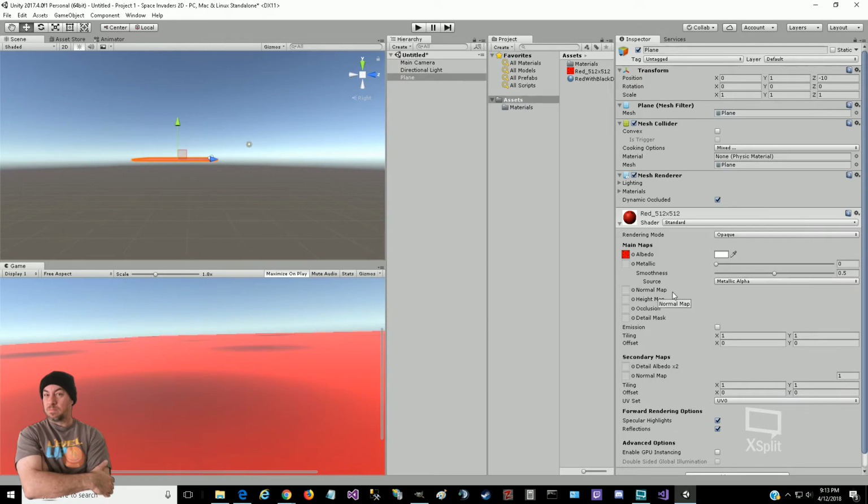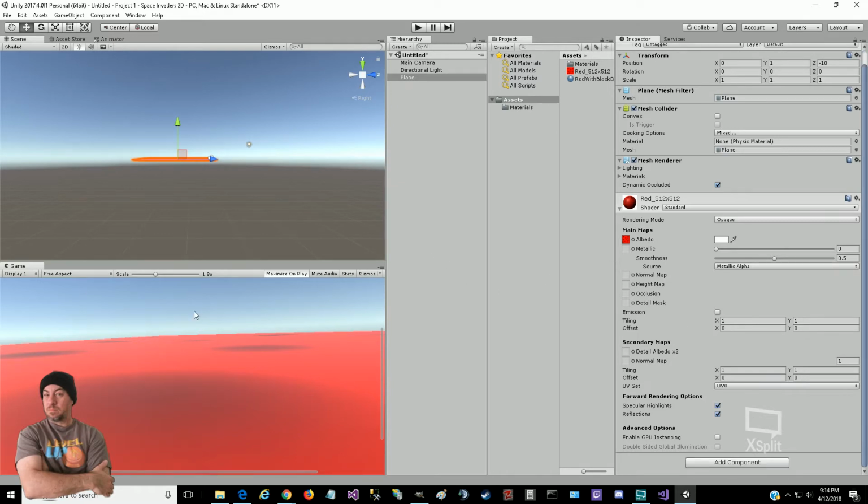But I didn't expect it to, there's a physics material, okay. Didn't expect it to scale it across the entire thing like it did, but anyway, let's not worry about it for now. We've got some color other than white.